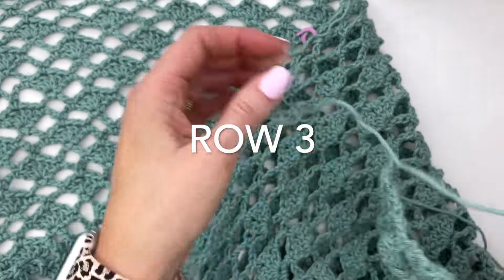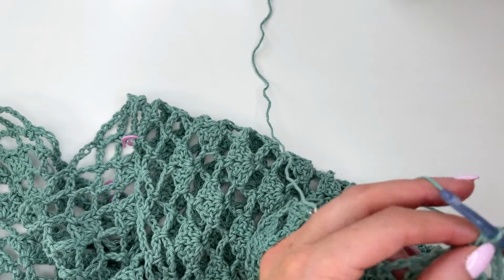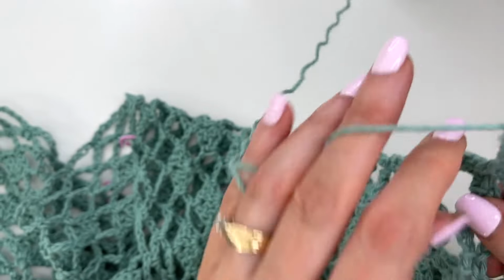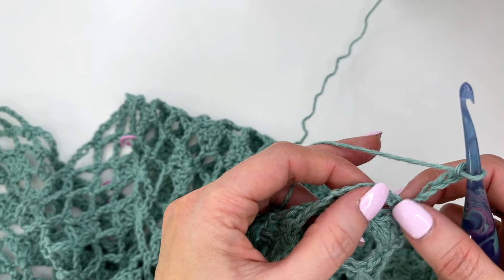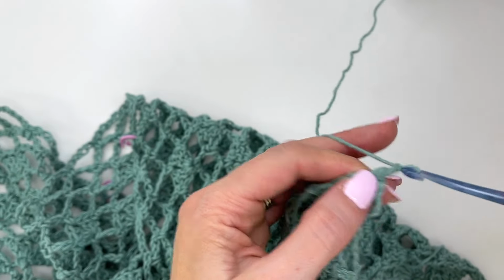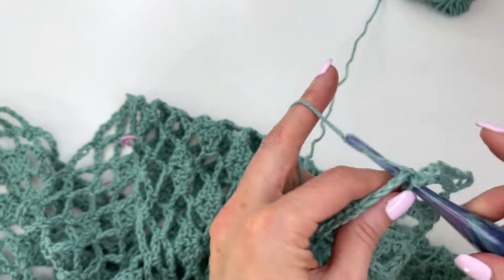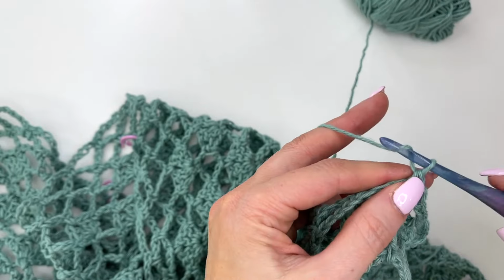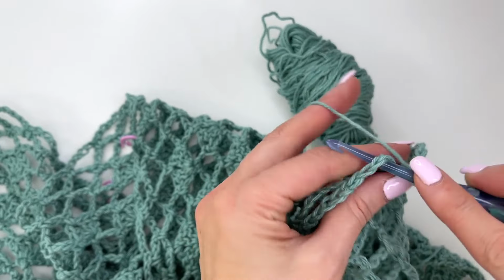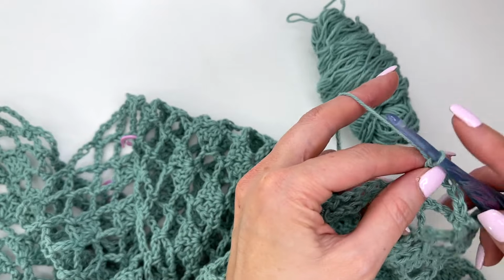Okay, so now what we want to do is work across for this neck opening. So our row 3, we'll chain 5. Work 1 single crochet in the chain 5 space. Chain 5, 1, 2, 3, 4, 5. Work a single crochet in the chain 5 space. Chain 5, 1, 2, 3, 4, 5. And work a single crochet. So I'm going to work this across now to my marker.